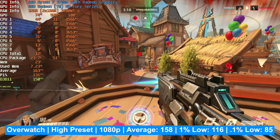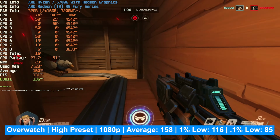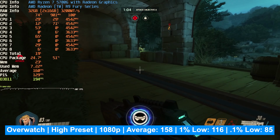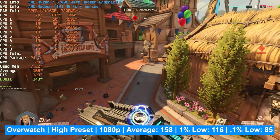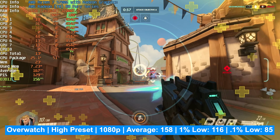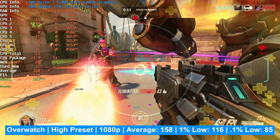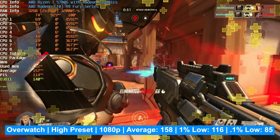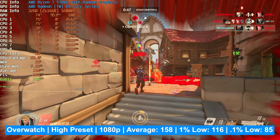And that trend did continue in Overwatch, and fortunately in Overwatch I didn't notice any of that artifacting, so if I'm lucky, the artifacting is just relegated right now to Fortnite, or maybe it's just something that's not playing nice between the driver and Fortnite. Regardless of that, the average in Overwatch was 158, 1% low of 116, and 0.1% low of 85. Really nothing more to say here other than this was a really good experience.